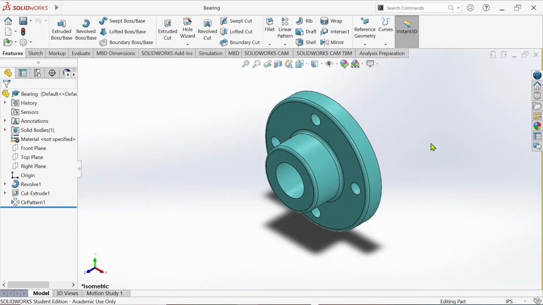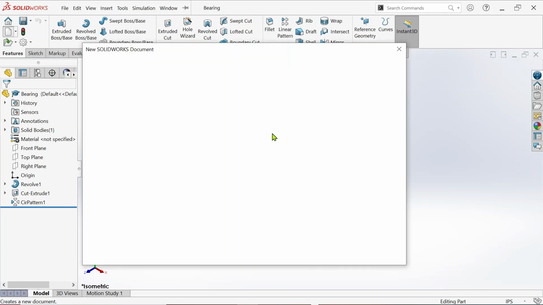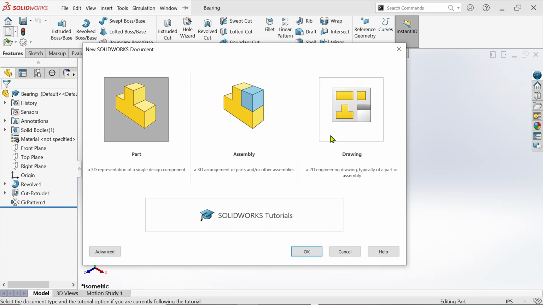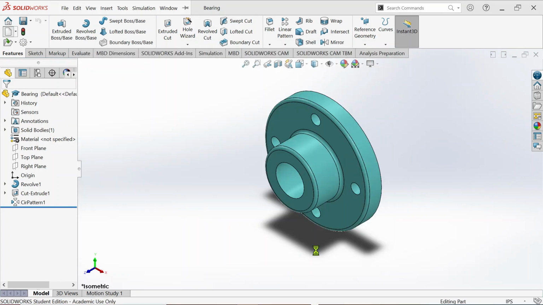This video describes the procedure to develop orthographic views using SolidWorks. So we have a bearing as prepared in a previous video. We'll make use of the same part to generate orthographic views. To make an orthographic view, we open up the new file from the standard toolbar. In the dialog box, select the extension as drawing file type, say OK.